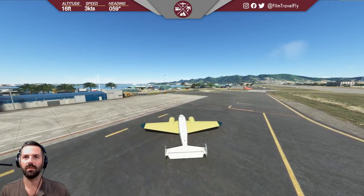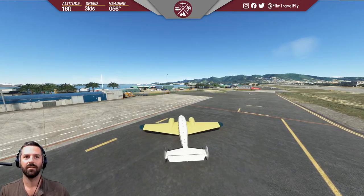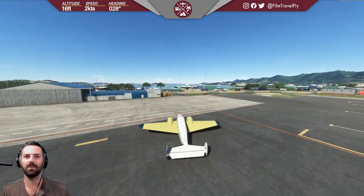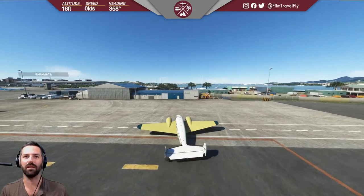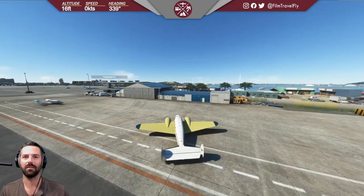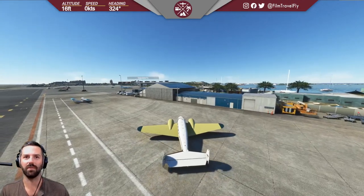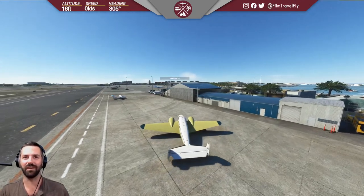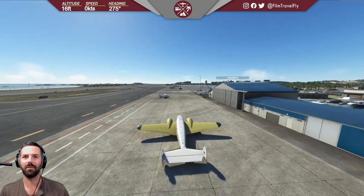I also saw that there's a 737 that people released, but I don't know if it has good reviews or not. I'm not sure. There's really starting to become quite a bit of airplanes available to fly in Microsoft Flight Simulator. It's kind of overwhelming. If you want to get good at one of them, you really need to do quite a bit of flying with one.